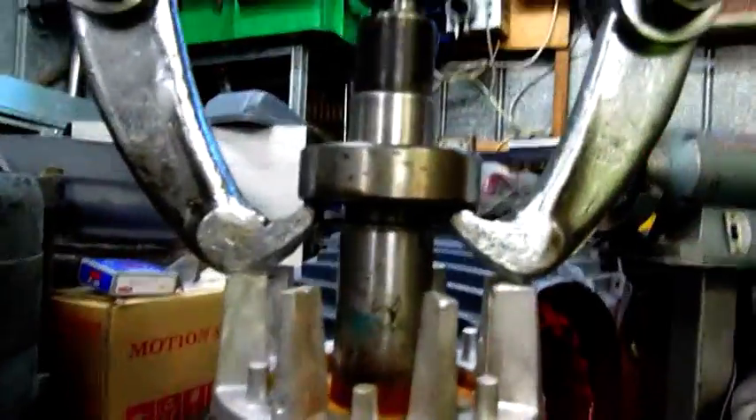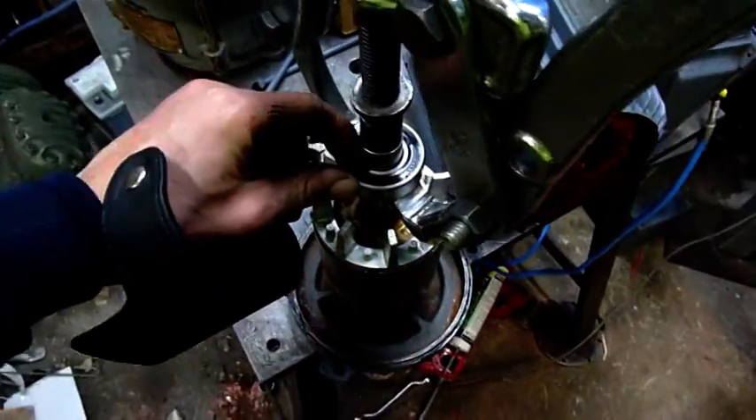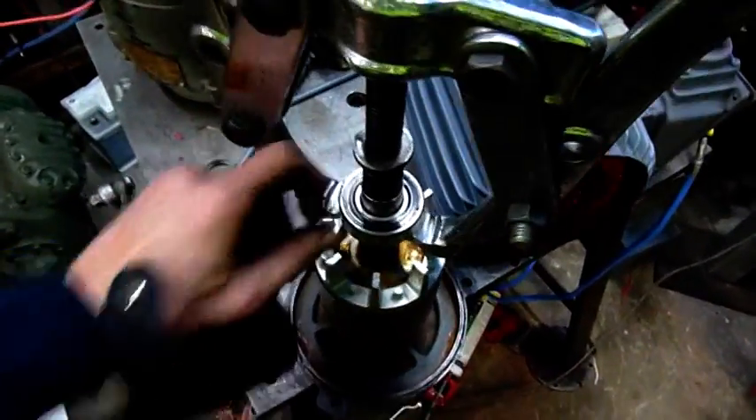That's how you remove the lumpy old bearing. I'm pretty sure I heard something fracture — I think I've actually cracked the outer race. It looks like there's a crack in the outer shell. Yeah, that bearing ain't going to work again. Even the top side steel is starting to try and escape.